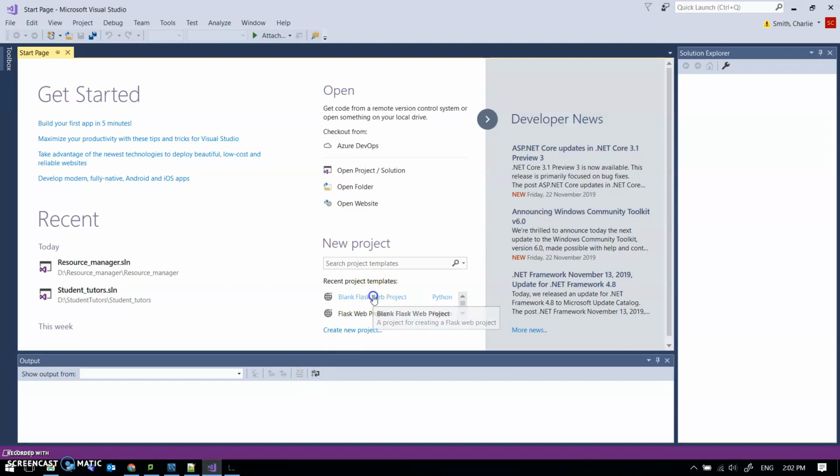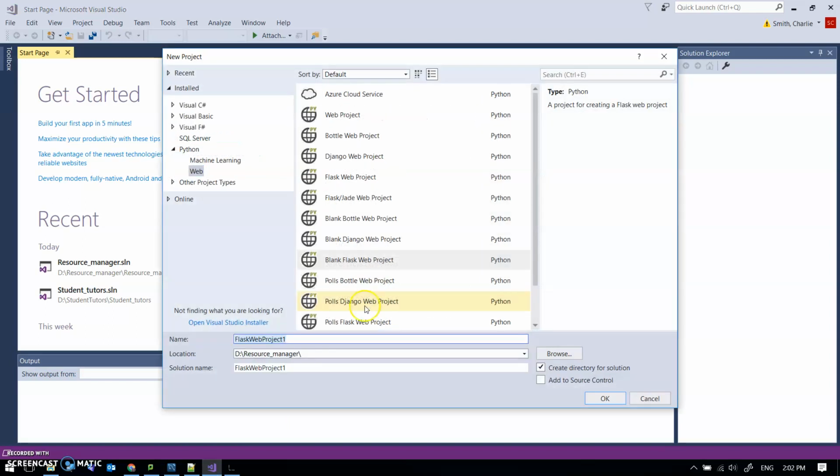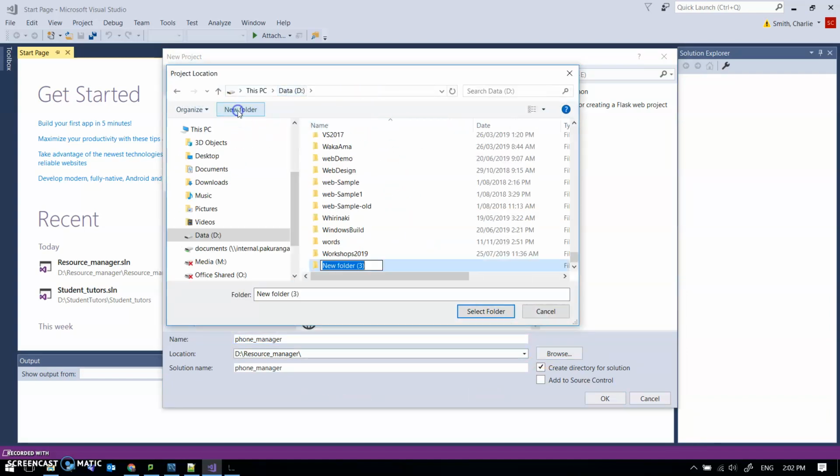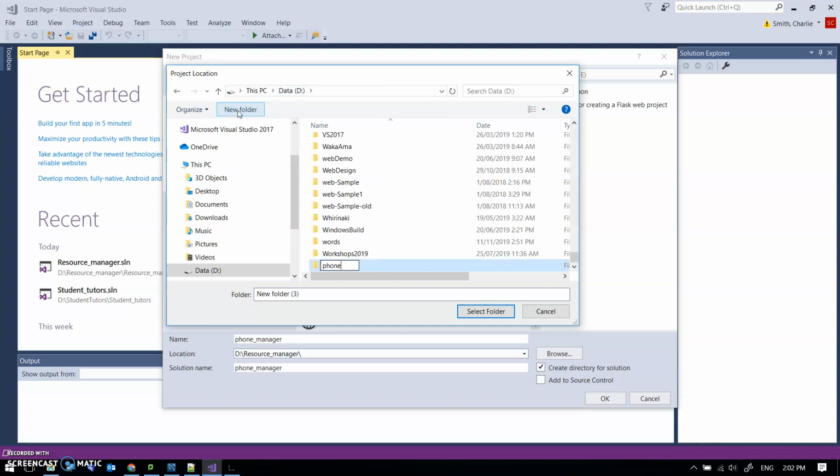So I'm going to create a blank Flask web project called Phone Manager, and I'm going to put it in a new folder. That's just good practice. Phone Manager. I think I'll make that capital P because it's the name of the application.